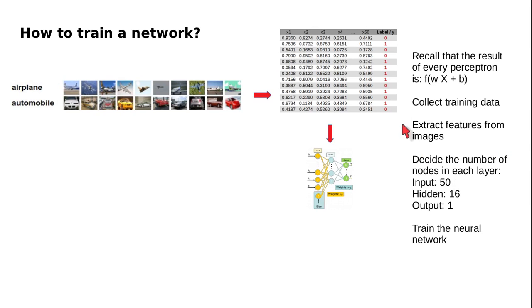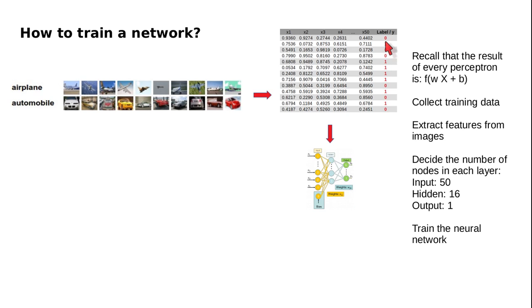After finishing the feature engineering, you need to decide how you will architect the network. In this process, you have to decide the number of nodes in every layer. In our example, we have two classes, so we are looking for two types of objects in each image. So the output label could be either a 0 or a 1. And this 0 or 1 depends on what kind of squashing function we are going to use in our output. We would use a 0 for one class label and a 1 for the other class label if we are using a sigmoid function. But if we would like to use a tanh function, then this has to be -1 and +1 respectively.